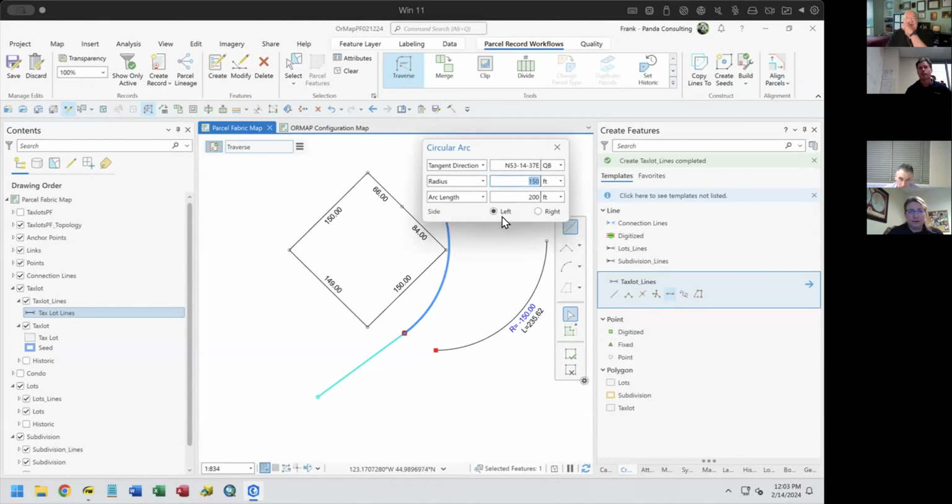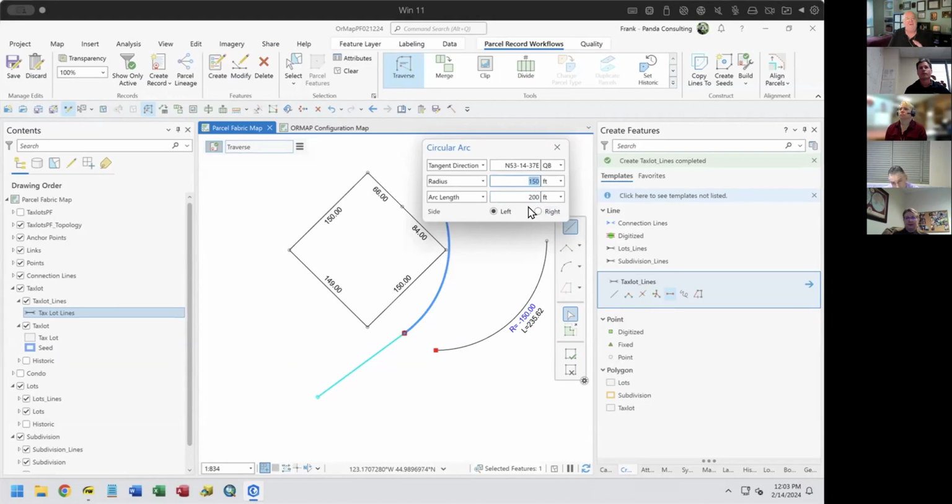All right. And this is, by the way, a good little tip: if you're unsure, just go over to your drawing area, right click and say circular arc, and input this stuff here and say, oh, is it to the right or to the left? And is this correct?